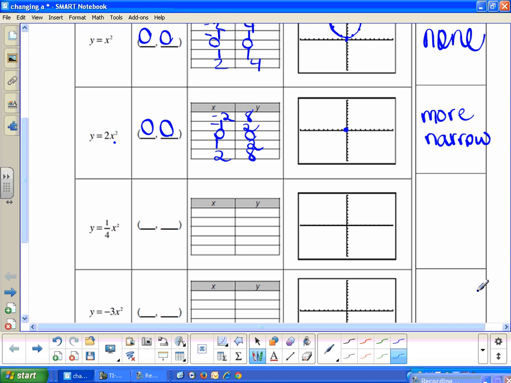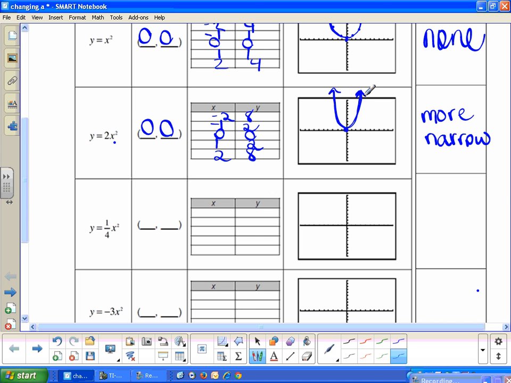Just be very careful that when you put these in the calculator, if you're checking it, that you put that negative in parentheses. That's why we did the study on the exponents first. So this one should be a steeper or more narrow line. It's going up faster. So that A in the front kind of works like slope. It does mean that it increases faster. But in the terms of parabola, we're going to say it makes it more narrow.